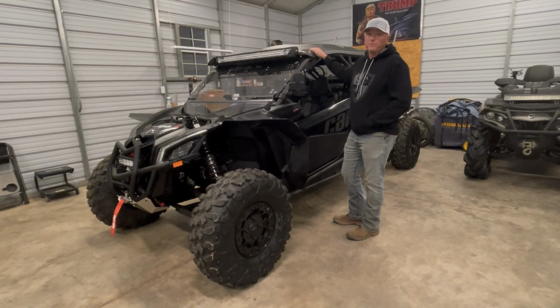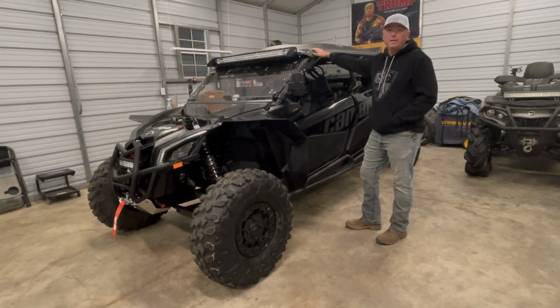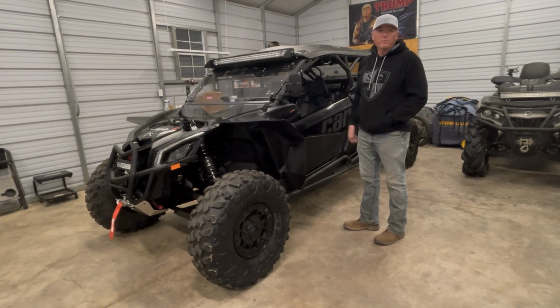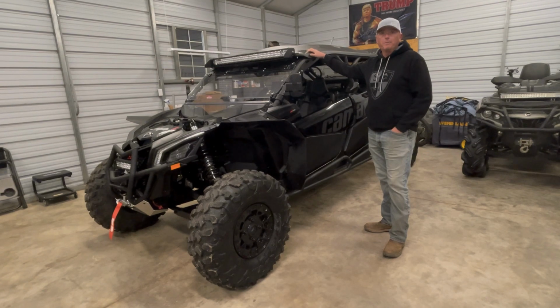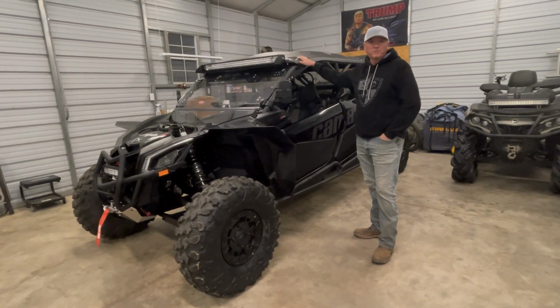It's an expensive roof, I will admit that, but for what you get on it and the quality of the stuff in it, I think it's worth every penny now that I've listened to it. We've ridden with it and used it a little while. I can't really say how it holds up long-term because we haven't had it too long, but I'll probably make another video down the road about how it's doing years from now.